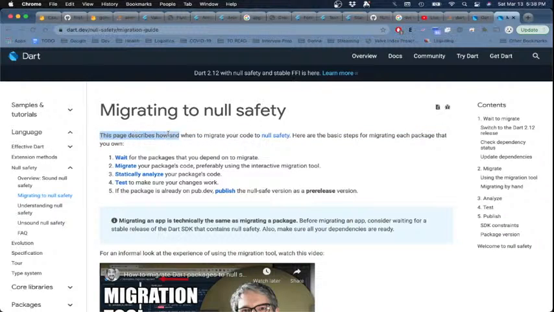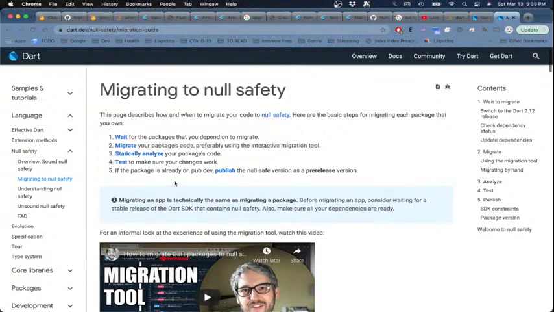This page describes how and when to migrate your code to null safety. Here are the basic steps for migrating each package that you own. Wait for the packages that you depend on to migrate. Migrate your package's code, preferably using the interactive migration tool. Statically analyze your package's code.